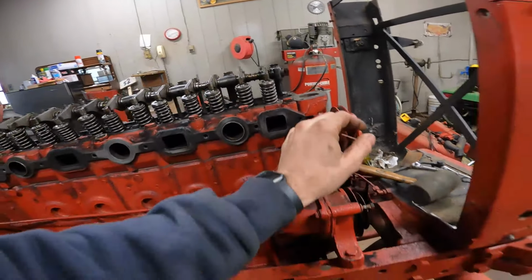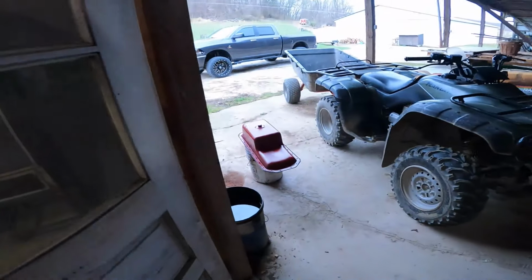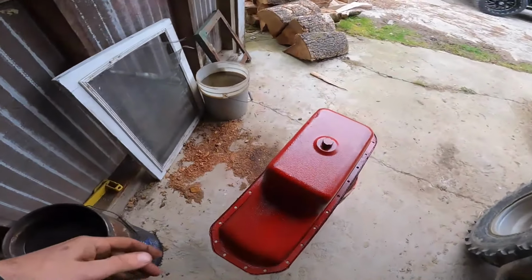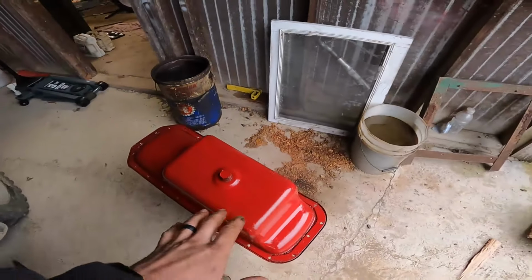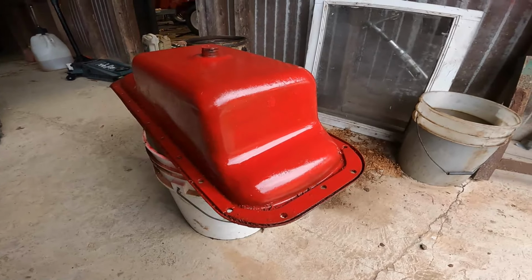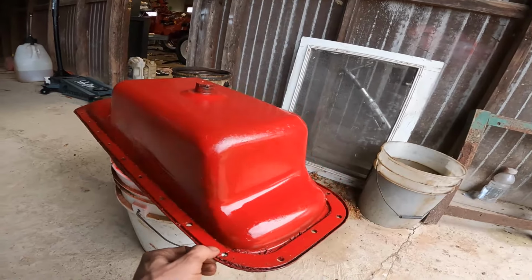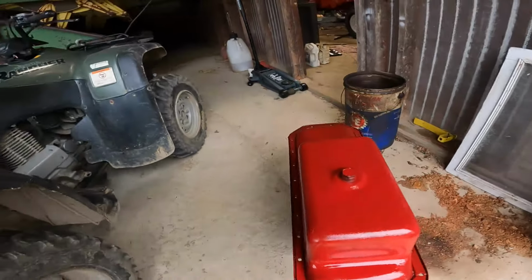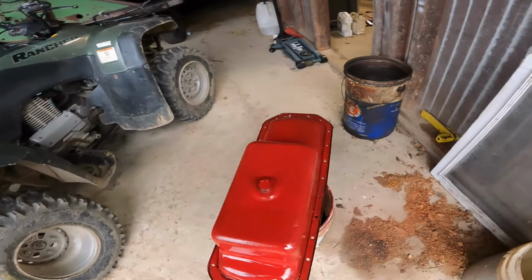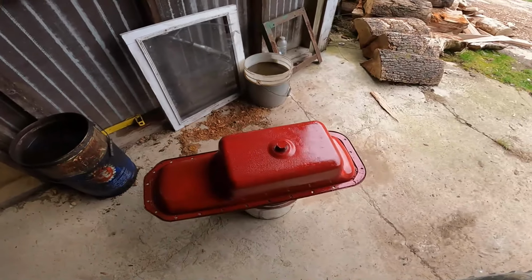The next thing I'm gonna do, and before I even jump into that, I did clean the outside of the drain pan off. Obviously this isn't perfect. It's not pristine, but I'm not too worried about that. It was just covered in oil. There was a lot of missing paint. So we threw like 2 coats of paint on that just to make sure there's no bare metal or anything. Got all the oil off.